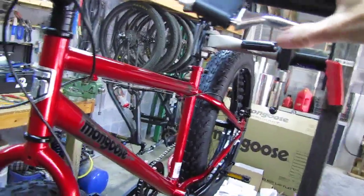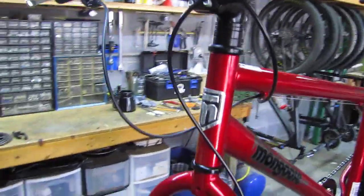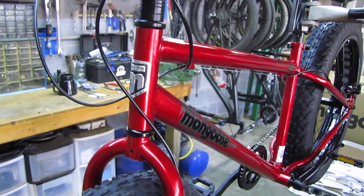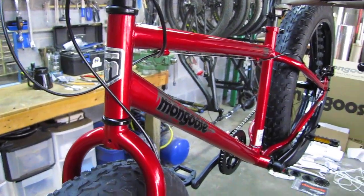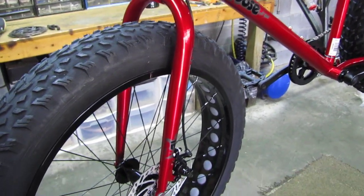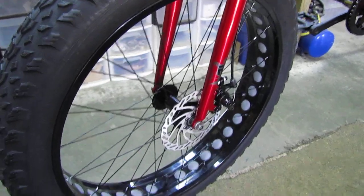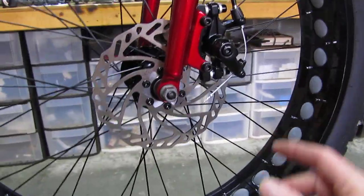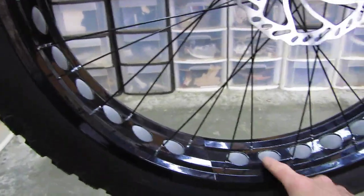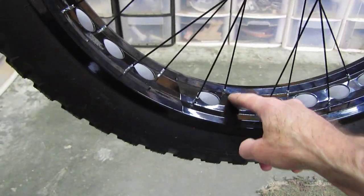Up front there are some cheap steel bars, a cheap stem, cheap brakes, and a cheap headset. But the bike was $289 — with shipping and tax it was $293 from Walmart, with free shipping. I chose to have it delivered to the store but to my surprise FedEx delivered it right to my house. It's got 160mm rotors and cheap mechanical brakes, four-inch tires, and the rims appear to be steel with cutouts in the middle.